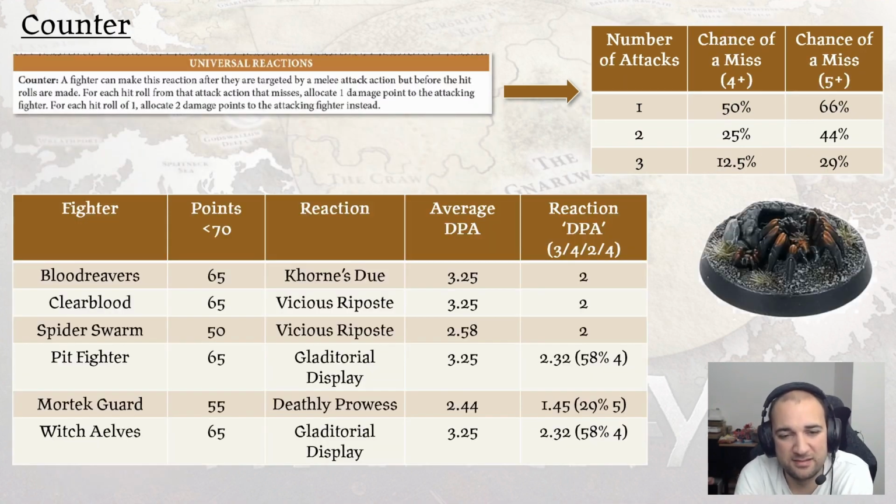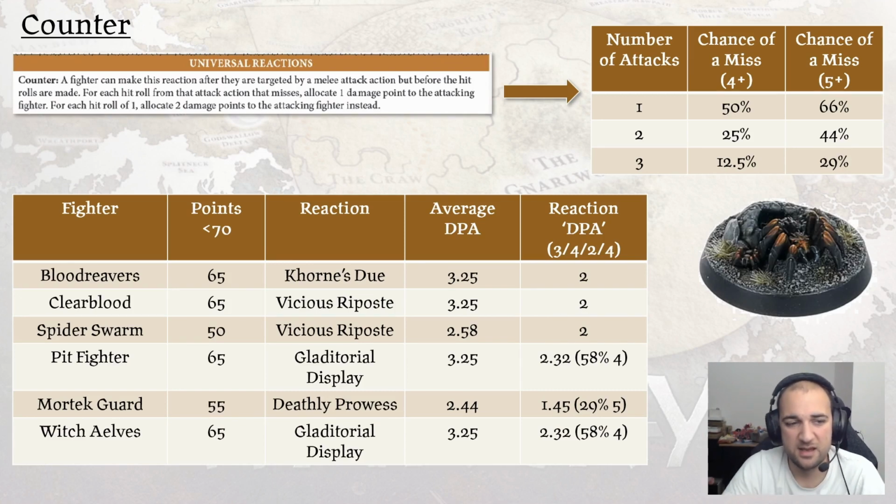Lastly, the main reason we're all here is counter. So just a quick reminder on what counter does. A fighter can make this reaction after they're targeted by a melee attack action, but before the hit rolls are made. For each hit roll that misses, you allocate 1 point of damage, and if you crit, you do 2 points of damage. Now, counter gets better the more toughness you have, but also gets better with the more attacks your opponent is hitting with.